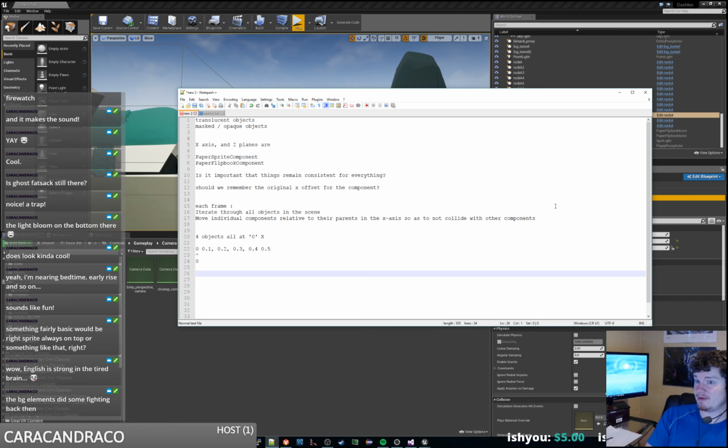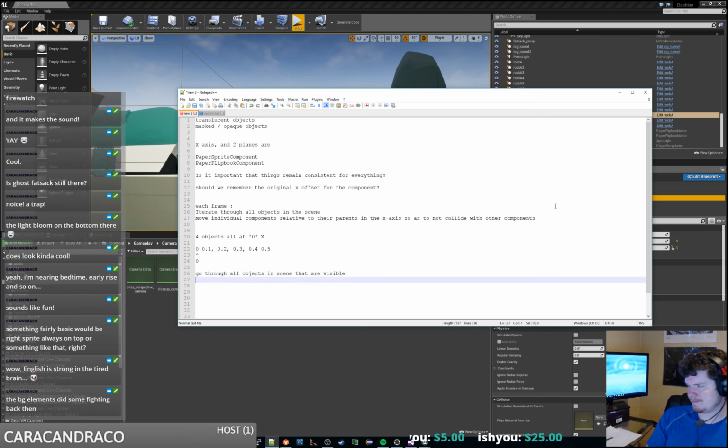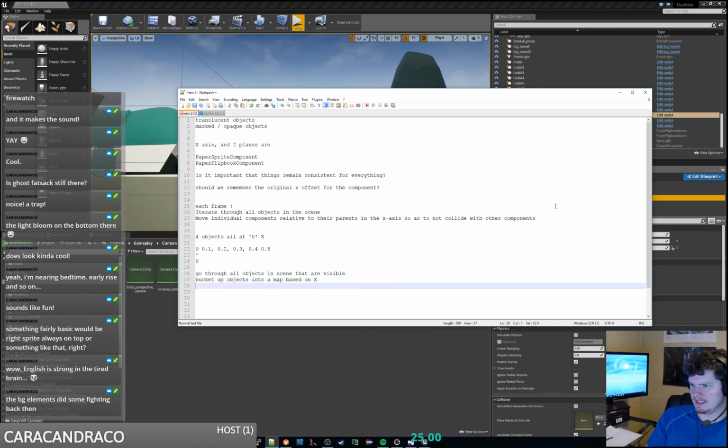So go through everything in the entire scene that's visible. Go through all objects in scene that are visible. Bucket up objects into a map based on X, and bucket size should be something like 0.01 or something like that.